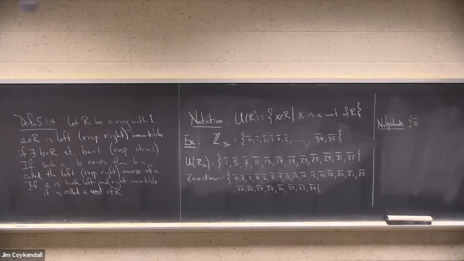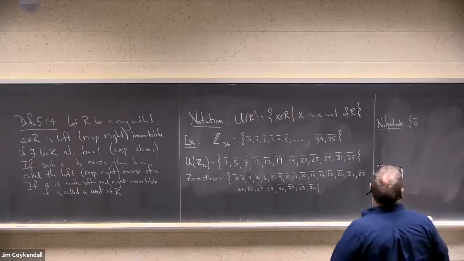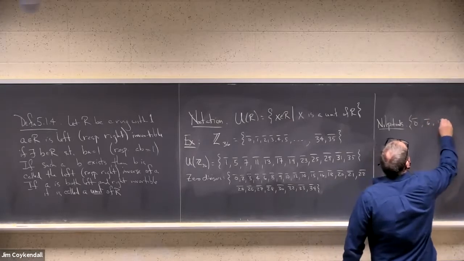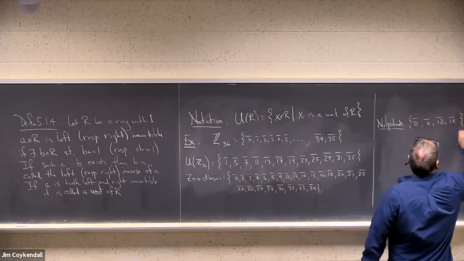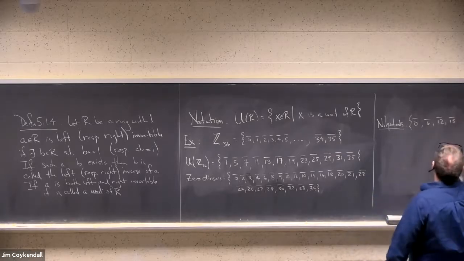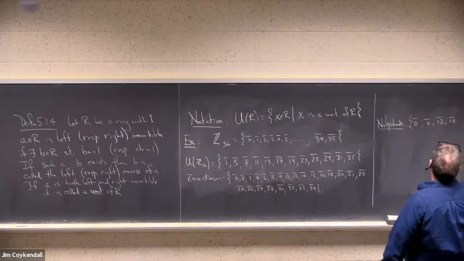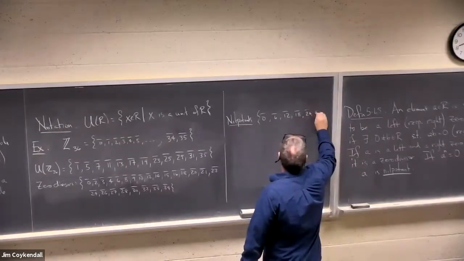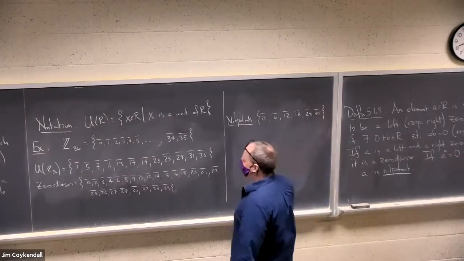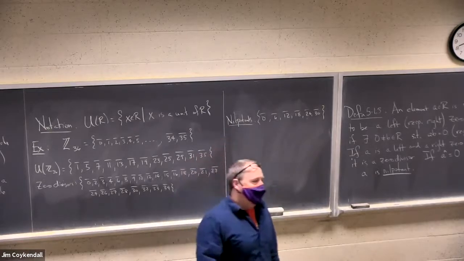All you need is a 2 and a 3 in it, right? Everybody agree? And that's certainly necessary, right? Because if you're missing any prime factors, you can't get the prime factor out of that. And if you have a 2 and a 3, really all you got to do is square it, right? So, what do we got? It should be 6, 12, 18, 24, 30, the nilpotents. And everything's divisible by 6.